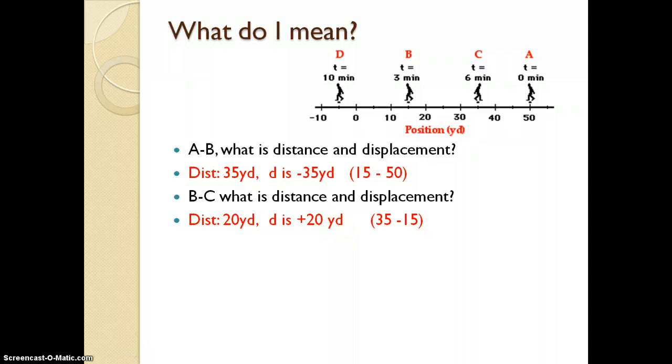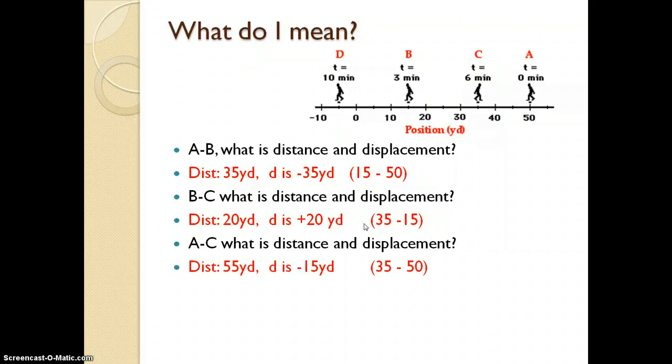Now, where it comes into play is the next one. From A to C, what is the distance and displacement? But A to C does not mean going straight from here to here. Notice the time periods. The person goes from A to B and then from B to C. So this is really asking you to combine A to B and then B to C. Please figure it out. Press pause, and when you're ready, come back here.